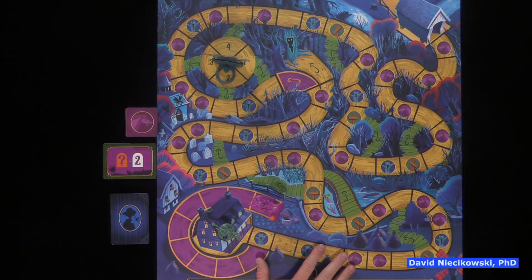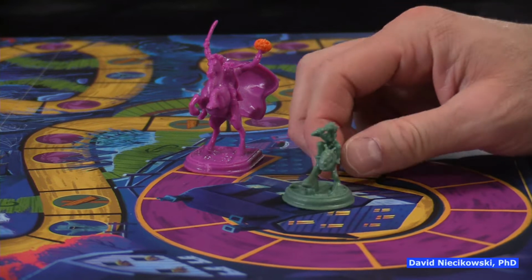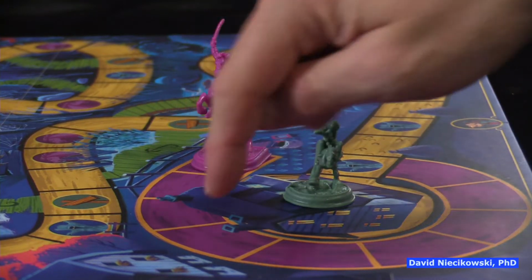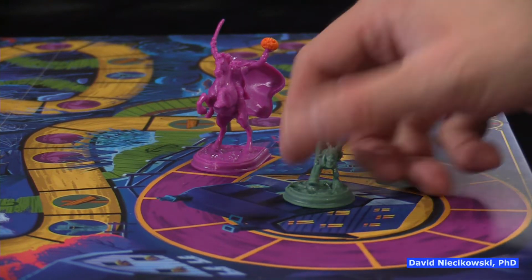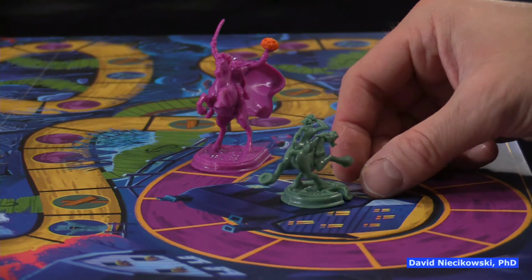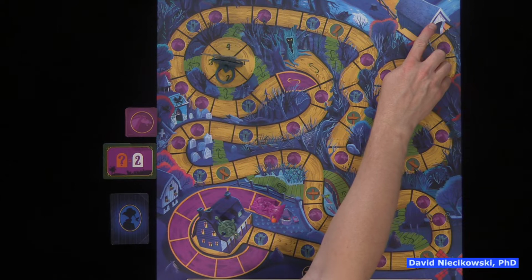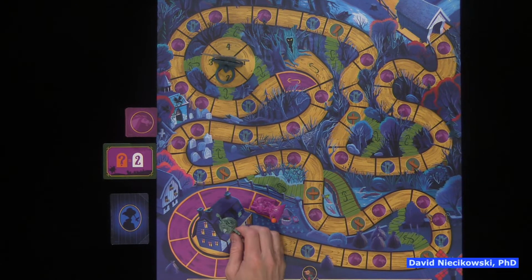You lay out the board. Ichabod will start at the house, and the Headless Horseman will start back here. The Headless Horseman is 1, 2, 3, 4, 5, 6, 7, 8 spaces back, because the object is to get Ichabod all the way to the bridge, just like in the movie. Now, in the movie, if you've seen it, it's not a happy ending for Ichabod.